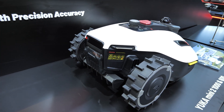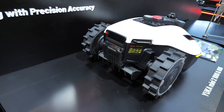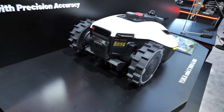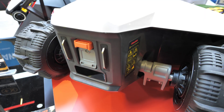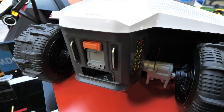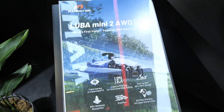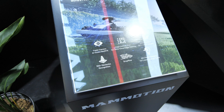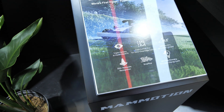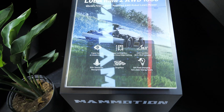One more feature the Yucca and the LUBA Mini share is a swappable battery — you can easily take it out and put in a new one. They've also adjusted the charging pins on the LUBA 3 for a better connection at the charger. And here's more about the LUBA Mini 2 all-wheel drive 1000 — the drop mode, triple camera AI, RTK, and the edge cutting disc for ultra-close edge cutting.